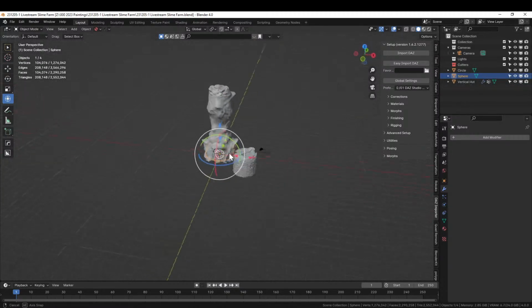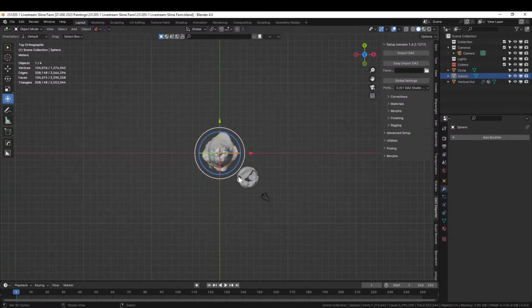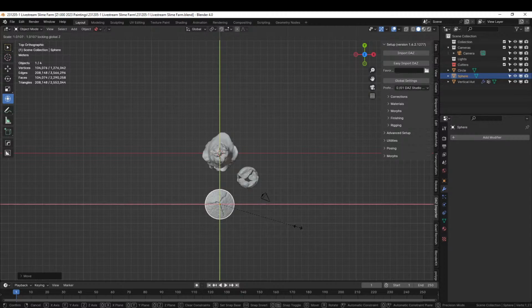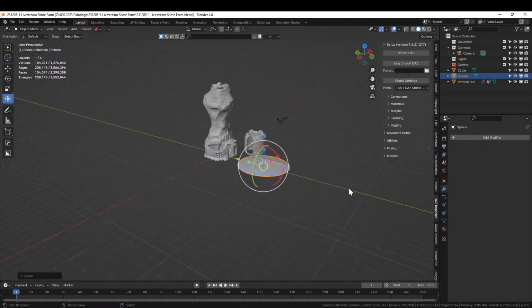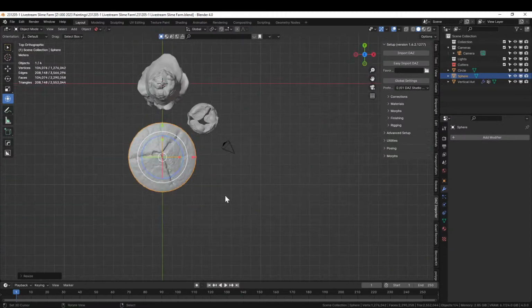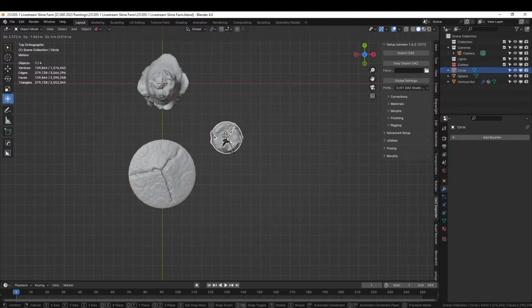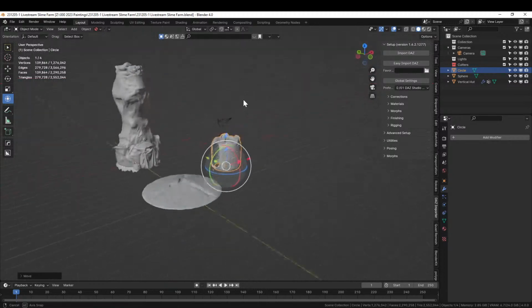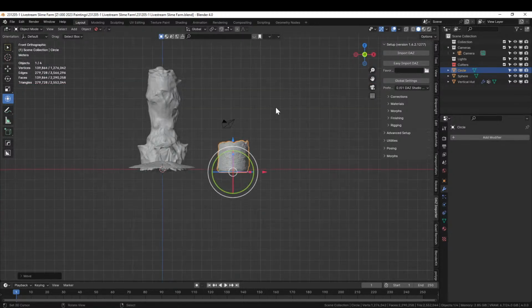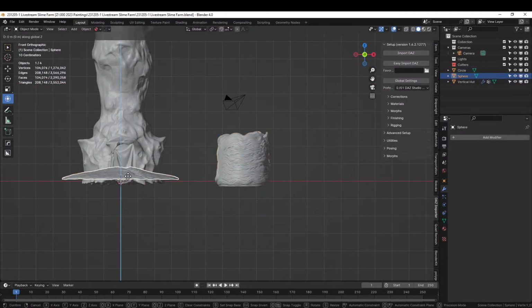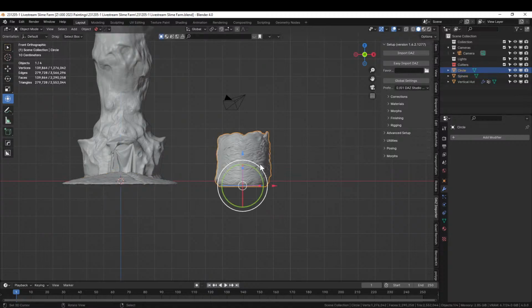Again, going to a lot of sculpt stuff that you can't mess up. Make it so it's not bigger. There we go. So 7, and we're going to put it kind of like there, and then we'll move this kind of more there. And then we're going to bring this down a little bit, and this up a little bit.